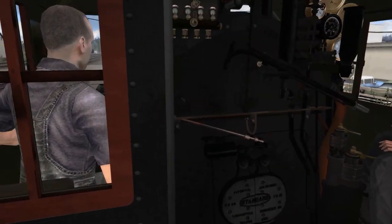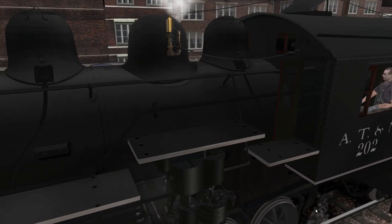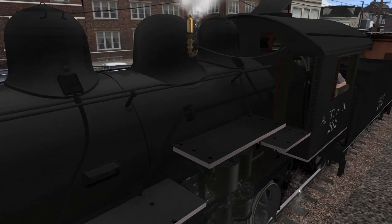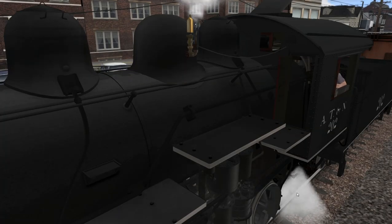The way this works, I open up the water valve. And this is part of a daily inspection, by the way. You would open your water valve up. We step down over here. See water running down inside the cab. And if I close that and open this, oops, if I open it, you see just steam spraying out.